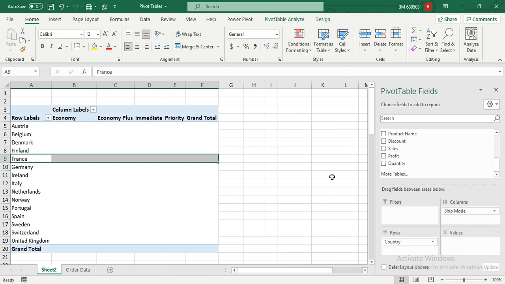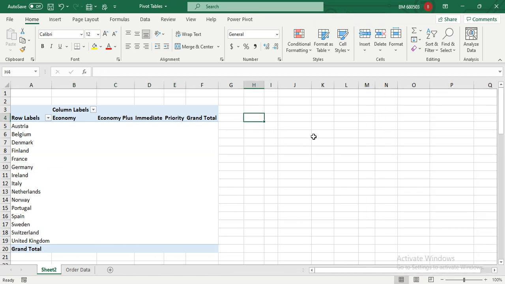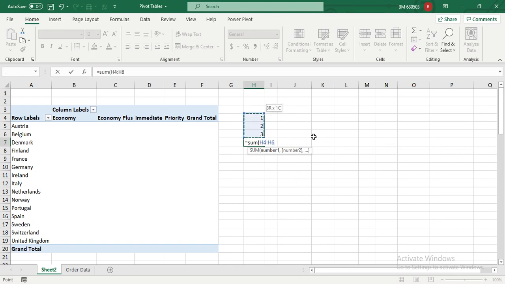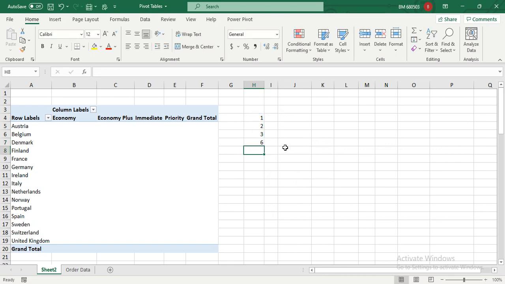So, for example, as far as value is concerned, you must appreciate the fact that we can only aggregate numbers, in the sense that if you are trying to find the sum of 1, 2, 3, you can just use a sum formula to add these three and you can find the value as 6.